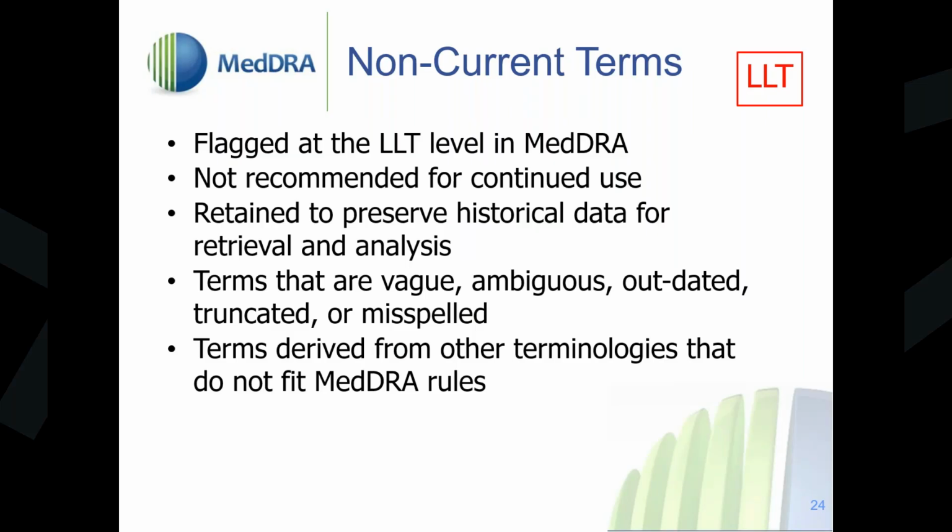Sometimes we find that a term in MedDRA is vague or ambiguous, like if it's truncated or if it is an acronym that is not unique. It could also be misspelled. There could be errors of misspelling in MedDRA that were corrected, so they became non-current. Non-currency only exists at the LLT level in MedDRA.